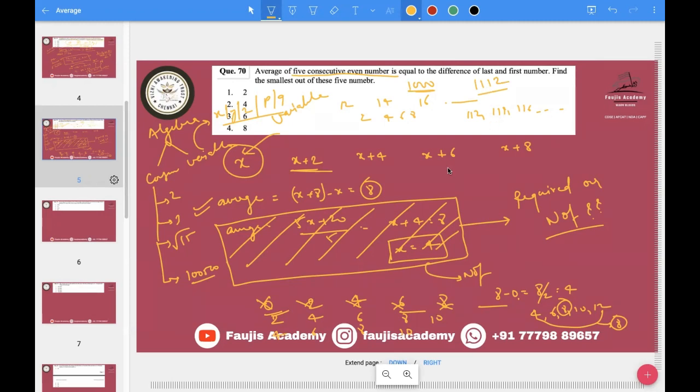So Aryan, coming back to you. Without using this resource, tell me how will you find the value of x? See, sir, there are 5 terms, so the midterm will be x plus 4. So the average is x plus 4. Absolutely. Then, sir, in the given question, x plus 4 will be equal to 8.